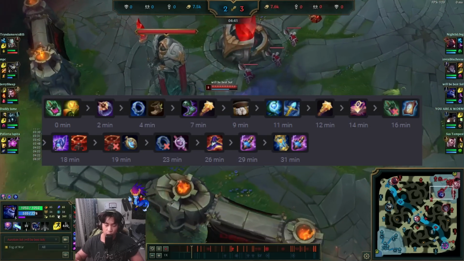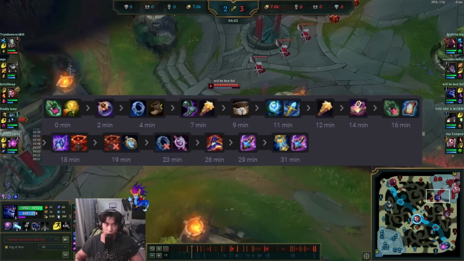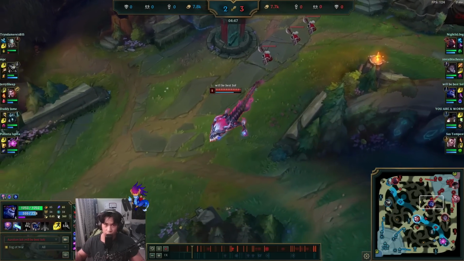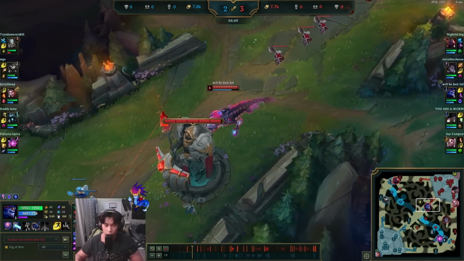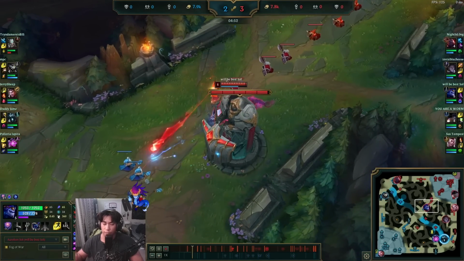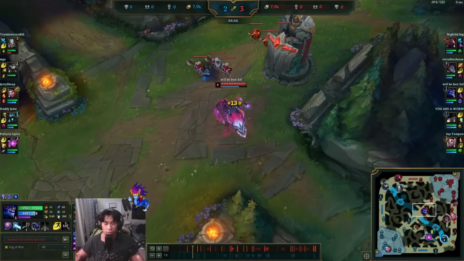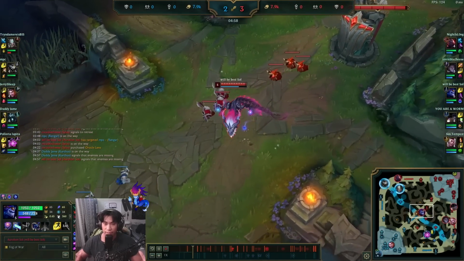But you want to rush Rylai's first, and then your Mythic, which is either Luden's or Liandry's. I think in this case, I go Luden's. A lot of questions on my stream is that, hey, Sol, when do you go Luden's or Liandry's? You go Luden's if the enemy team looks squishy, and you go Liandry's if the enemy team looks tanky. Simple as that. It's not really any thought process behind it. That's just how it is.